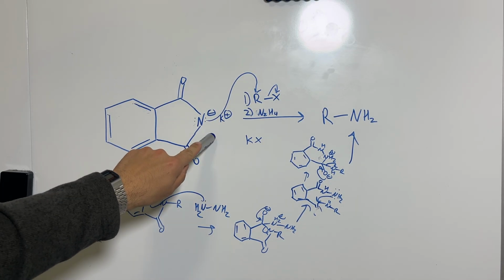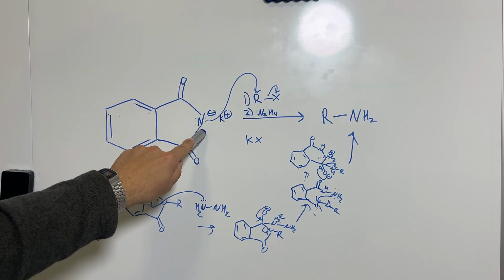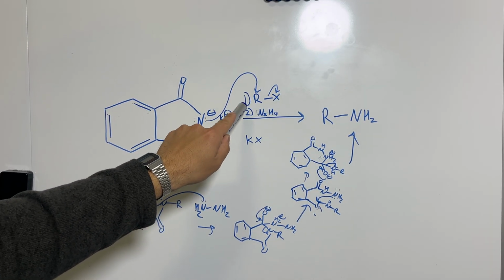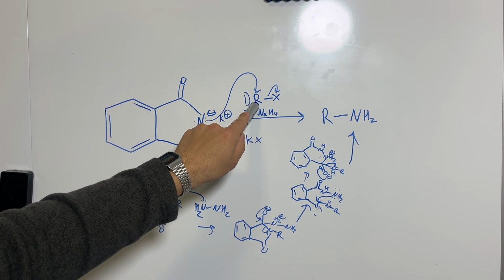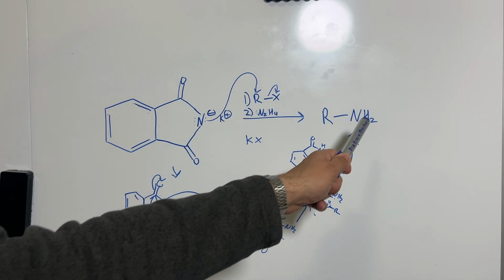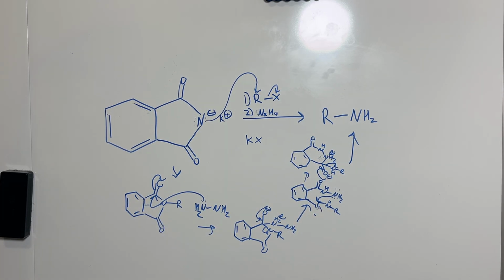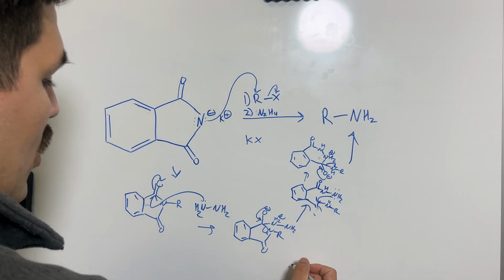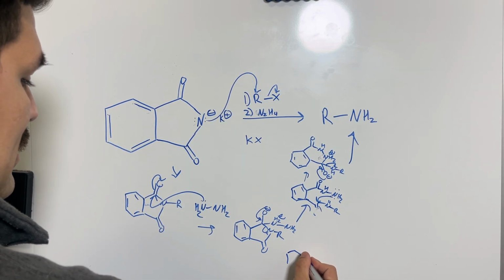So just remember, we have a potassium phthalimide. Maybe you buy it, maybe you have to make it on your own. And then we nucleophilically attack an alkyl halide, simple SN2 chemistry. And we create this alkyl phthalimide, as I like to say. We have hydrazine, where the hydrazine attacks the carbonyl. It happens twice. And we finally get our alkylamine, our primary amine. And what you end up making as a side product is this right here.